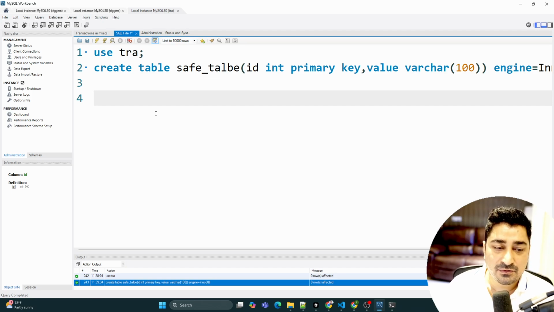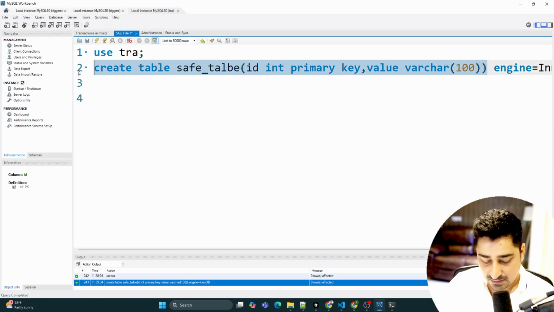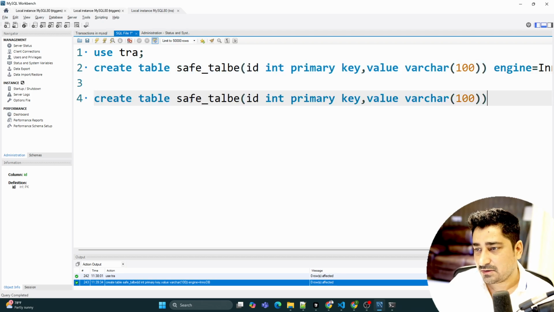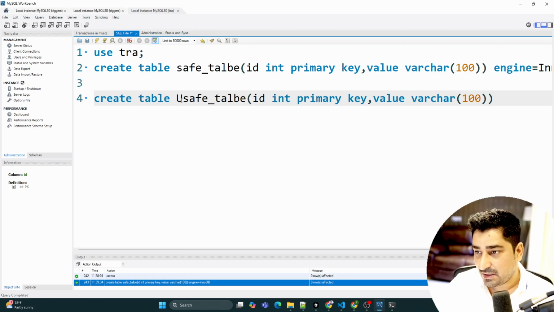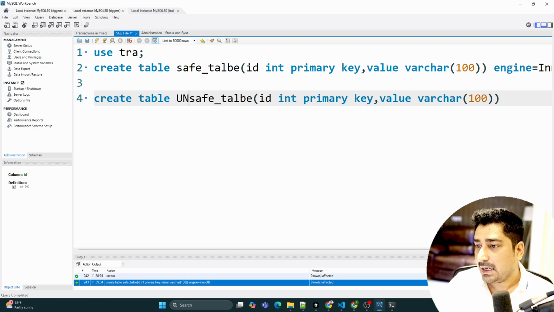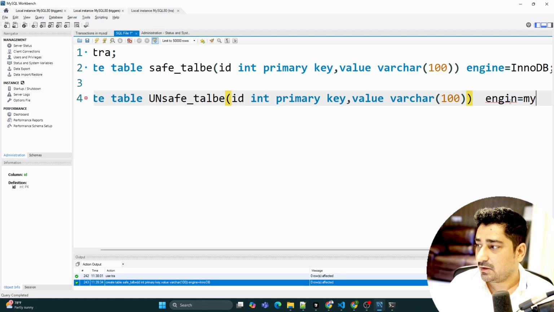If I have to create an unsafe table, everything is going to be the same. It's not going to change. I just change the table name to unsafe table. Here you select the engine, and the engine is equal to MyISAM.